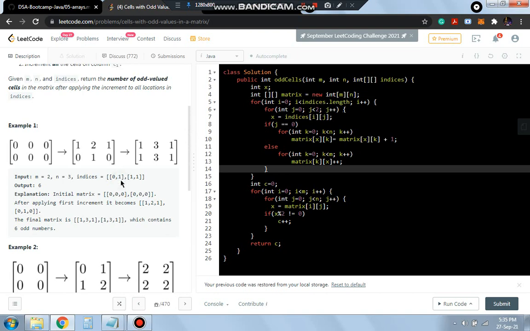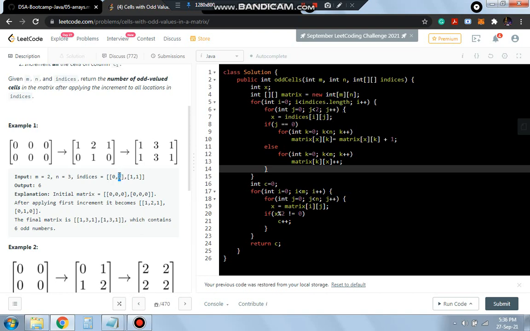What is our task? Our task is to access each of these elements: first this element, then this one, then this one, and then this one. This is the row number, this is the column number. Initially we will access row number 0 in this matrix. Which is row number 0? This one, right? Increment all of that row by 1. Whatever values are there in these locations, increment them by 1, so each of these elements will become 1, 1, 1. After doing that, access the next element.